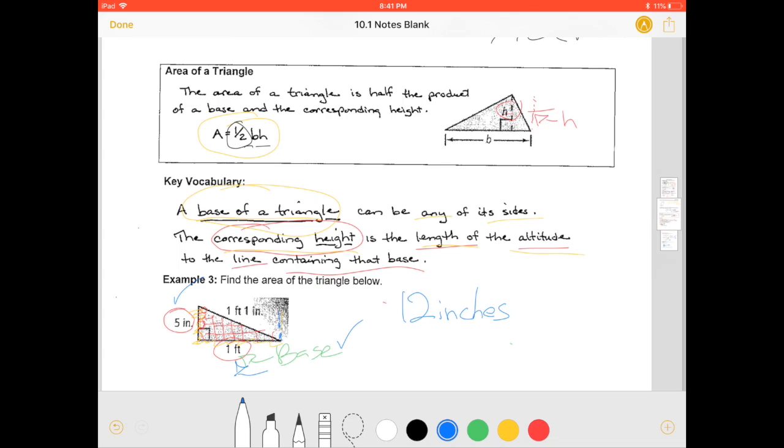Don't forget the 1/2 at the beginning, because we're taking half of this product. So 1/2 times our base, and then multiplying now with our height. Personally, I like to multiply the base and the height first. So 5 times that 12 would get us 60. And then if we take 1/2 times that, this gets us 30 inches squared for our area of this first triangle. Nothing too crazy here.